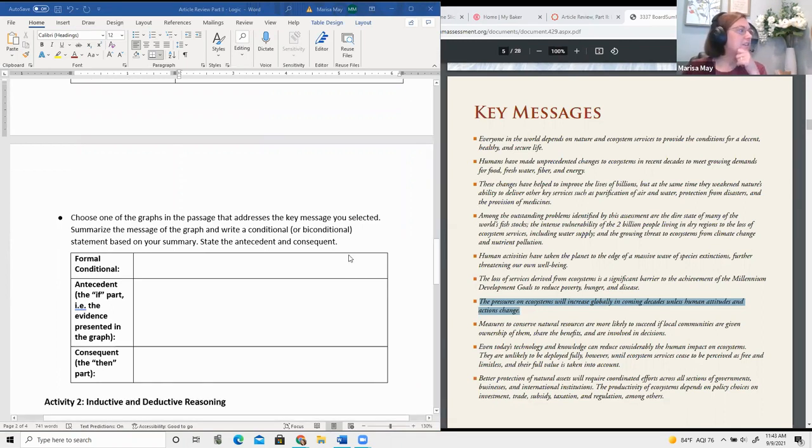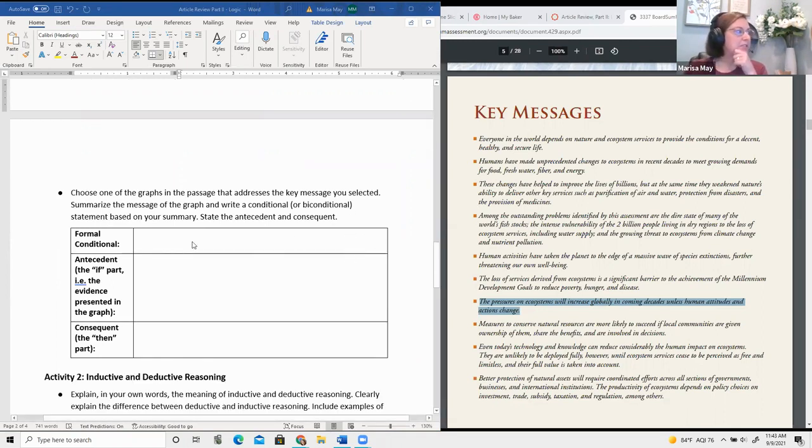But let's take a look at the next part. This is at the top of page 3, if you're tracking with us. It says the last component of activity 1: choose one of the graphs in the passage that addresses the key message you selected. Then summarize the message of the graph and write a conditional based on your summary. State the antecedent and consequent, which is the if and the then part.